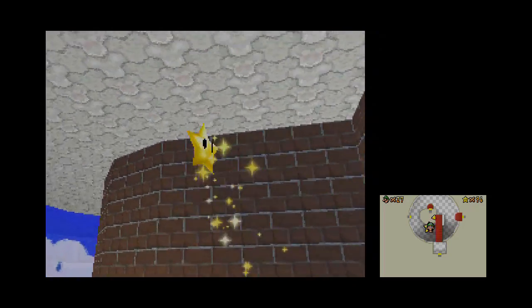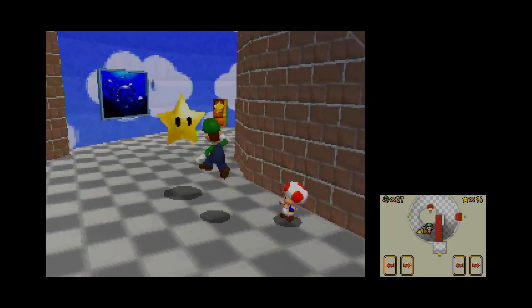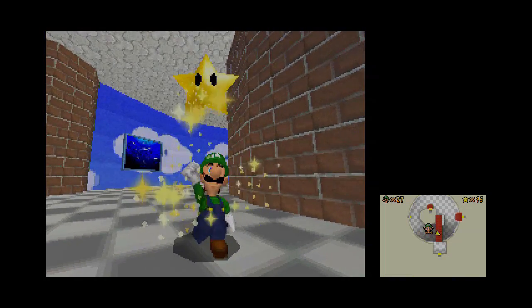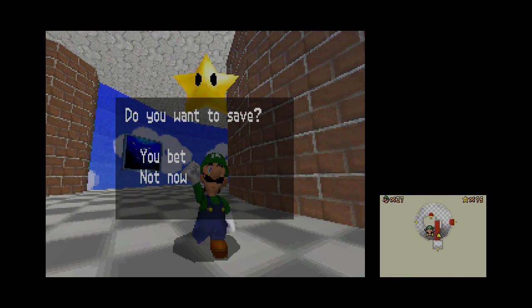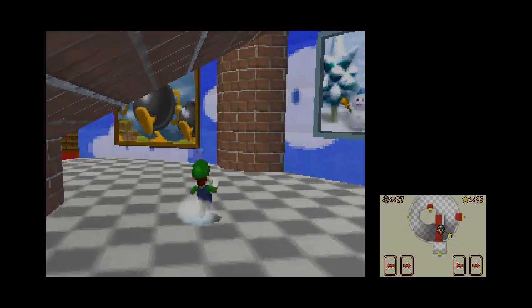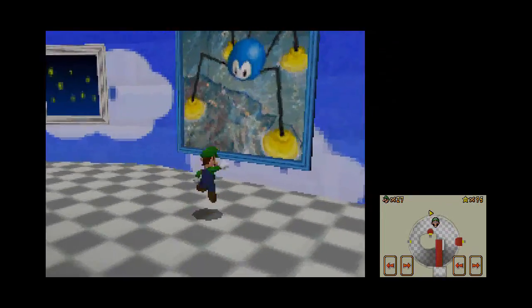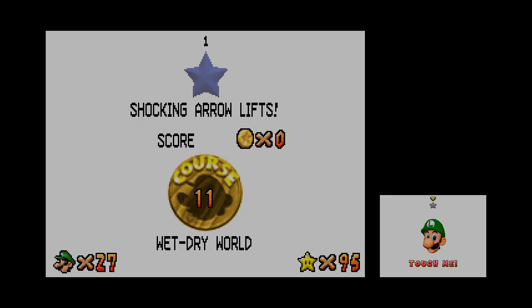Alright, this is the one that gives you the power star. So that's our second. That's 2 of 3. The next one is on the floor above us. We'll be getting to that one later on. But first, what world shall we go to? We have Tiny Huge Island, we have Tall Mountain, we have Wet Dry World, and that's where we're going. And we have Snowman's Land.